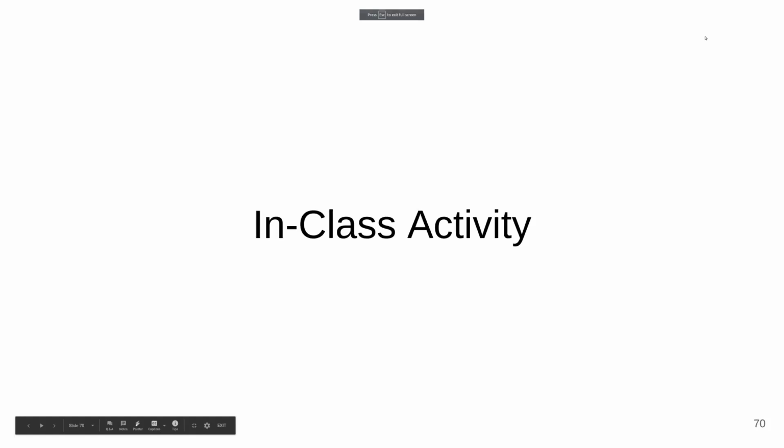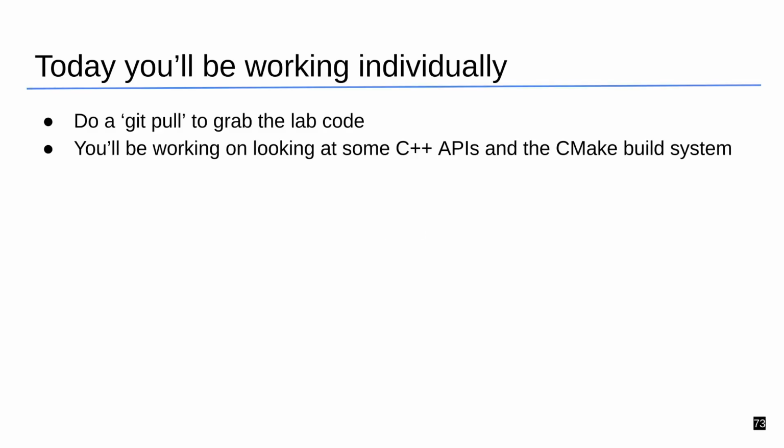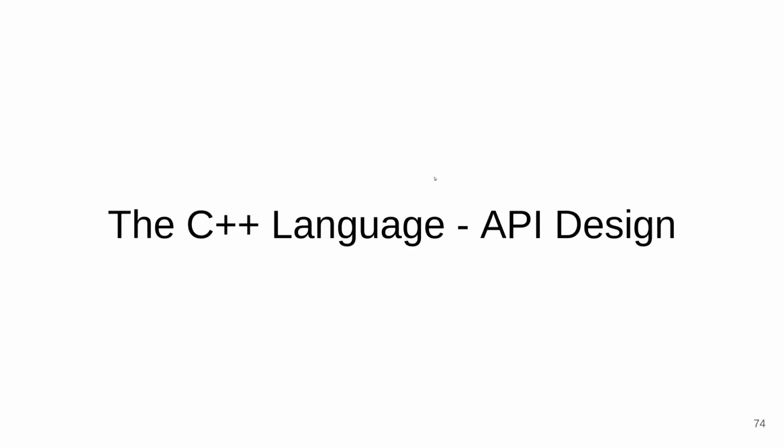So do make sure to complete your in-class activity that's been set up for you in a module. They're worth part of your grade, and for the lab, the last portion here, and of course, Wednesday we'll have more in-depth questions. Do a git pull from your mono repo just to make sure that you have lab 2. Assignment 2 is also ready to go a little bit early for you. But just a little bit about what the lab's about.